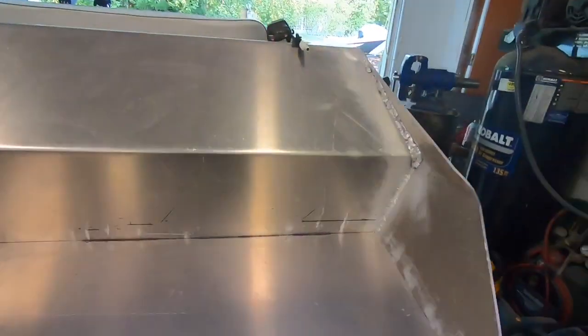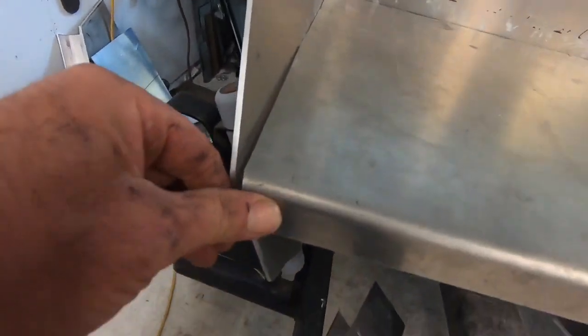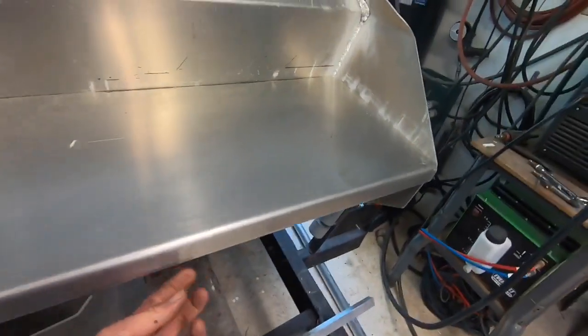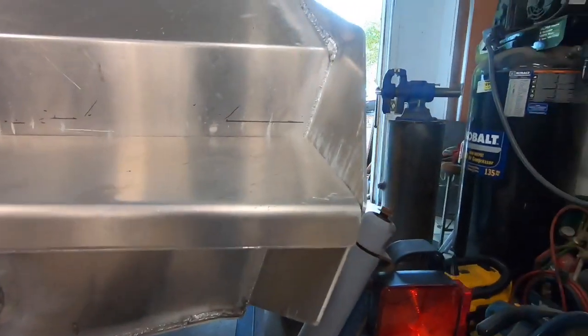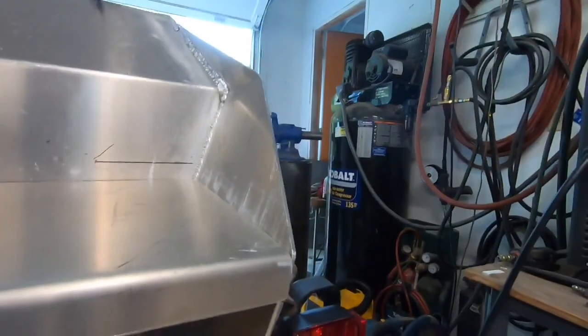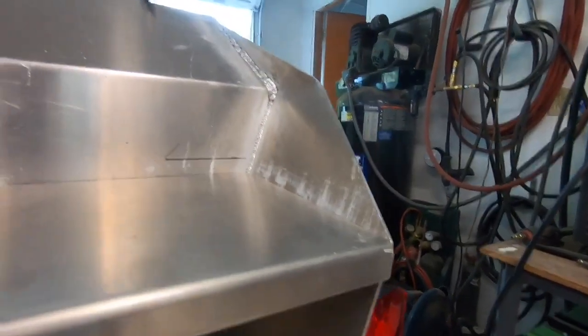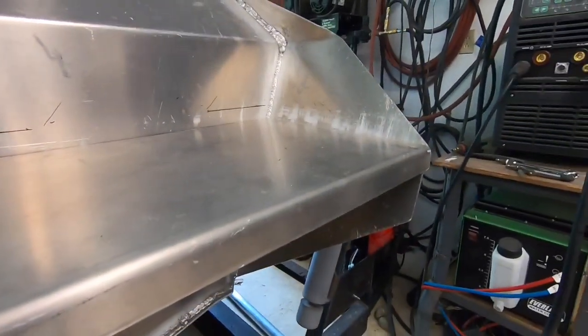Got this fitted in essentially — had to grind, grind, grind to basically match all my warps and get the width right to fit down in there and match up these edges. So I think next I'm going to cut the round pipe to go up underneath here and fit that. I've got some three-quarter inch angle I was thinking about putting up in that corner, but I'm on the fence because if I just tack and weld it, I have this bar welding top and bottom, all along the back, sitting on the box — doesn't seem like you need that support.